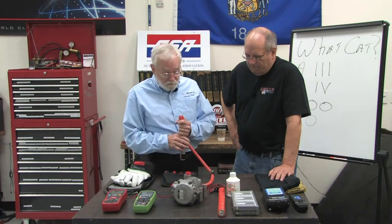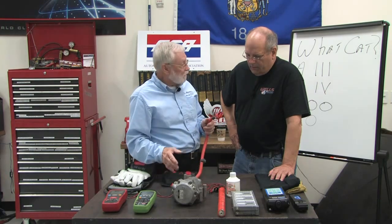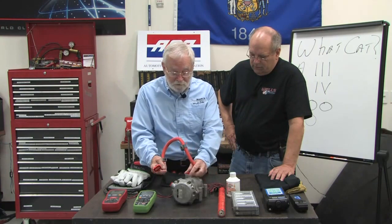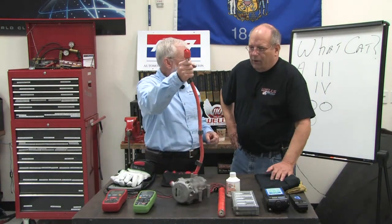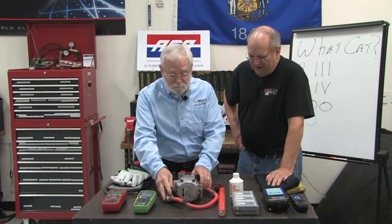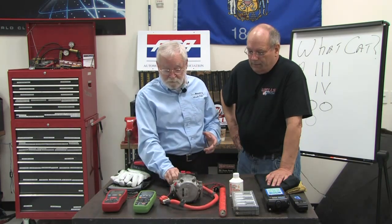When you and I first talked about this, you thought that we don't know what happens during shipping. My thought exactly was that at some point during the handling, what if somebody dropped this thing and caught it by here, or just picked it up like that? So we want to make sure that the insulation is okay as you and maybe your customer get close to this thing at some point in time.